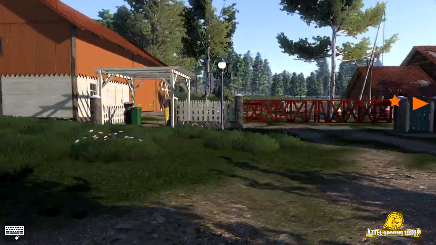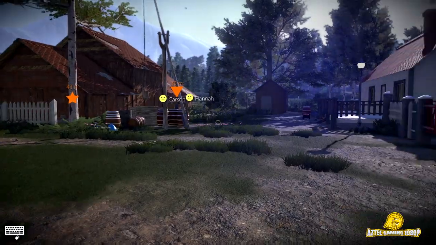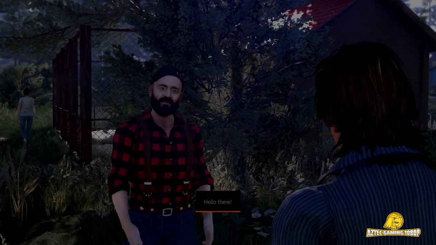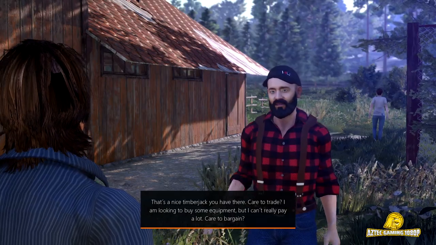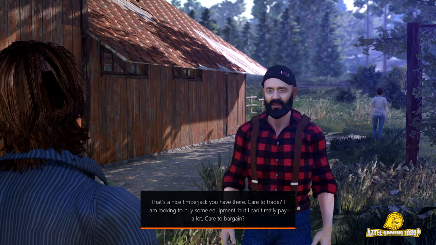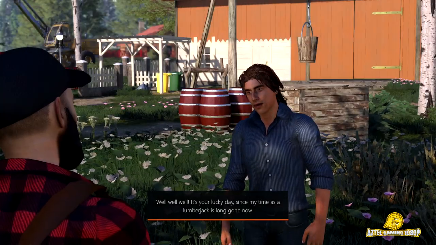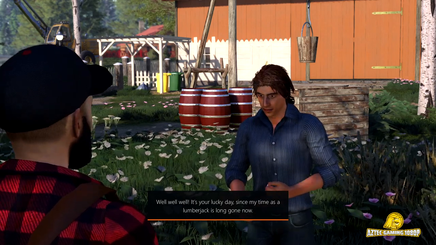What's Castle want? Where is he? He's over there. Down here. Here we go, talk to Castle. Hello there. Hello, good sir. That's a nice timberjack you have there. Care to trade? I'm looking to buy some equipment, but I can't really pay a lot. Care to bargain? Well, well, well. It's your lucky day, since my time as a lumberjack is long gone now.